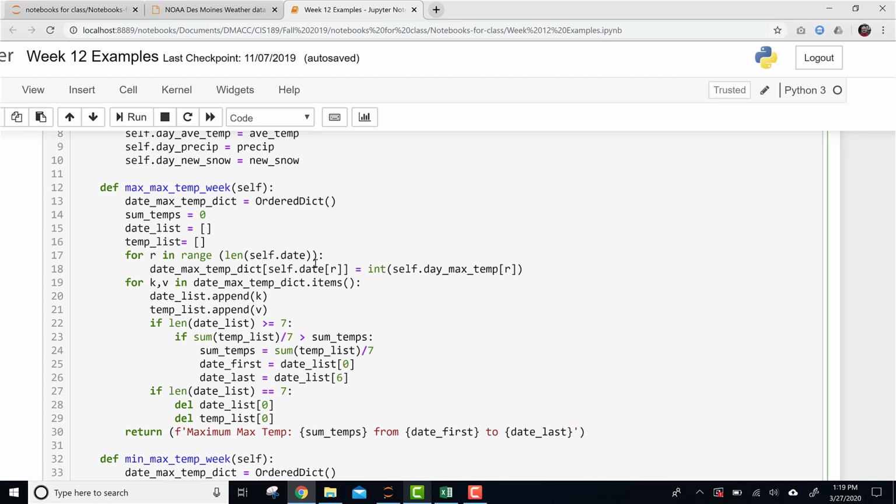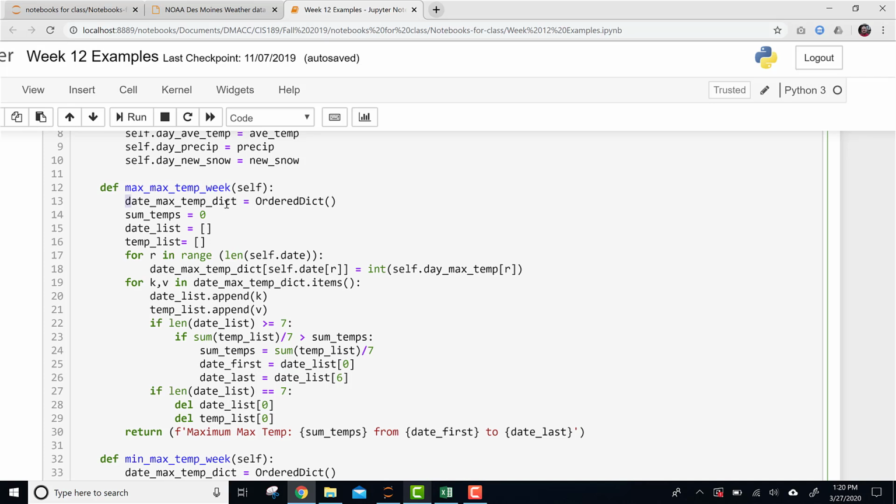This is something that me just reading it to you may not click right away, but if you were to take this code, which obviously you have access to, and step through it yourself, I think it'll start to gel for you and make a little more sense. But I'm going to step through it nonetheless.